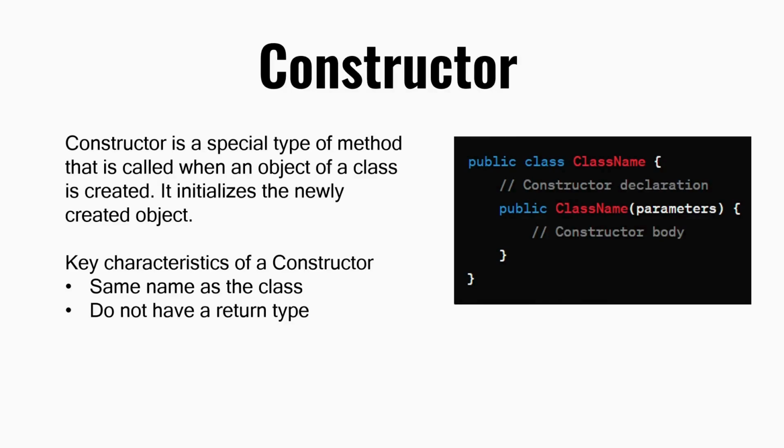A constructor in Java is like a special method that gets called automatically when you create an object from a class. Its main job is to initialize the object by setting up its initial state or values. Think of it as the blueprint that prepares a house before you move in. It sets up everything just the way you want it when the house is first built. In Java, a constructor has the same name as the class it belongs to, and it doesn't have a return type.